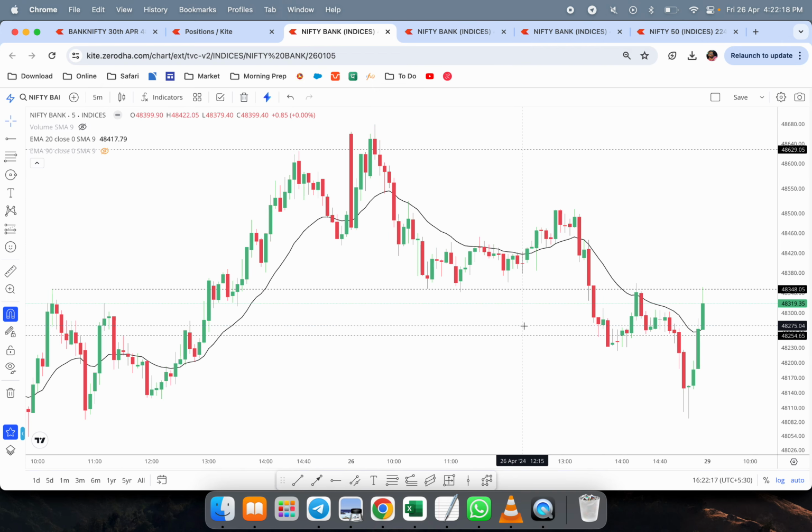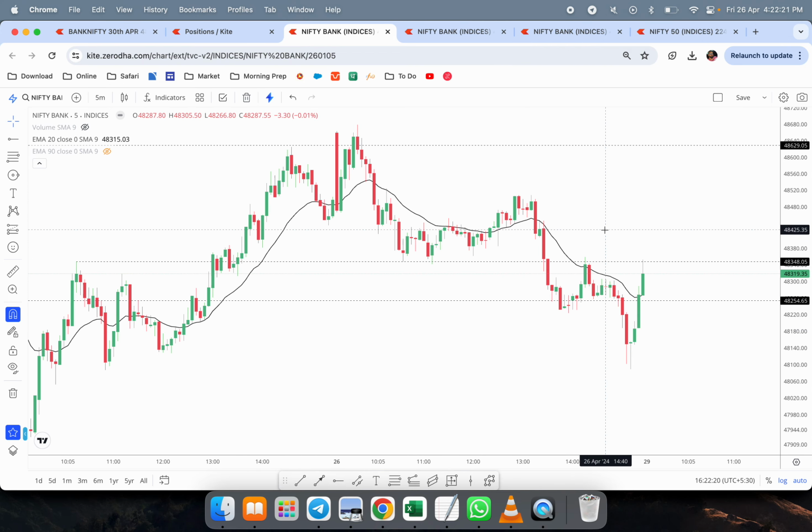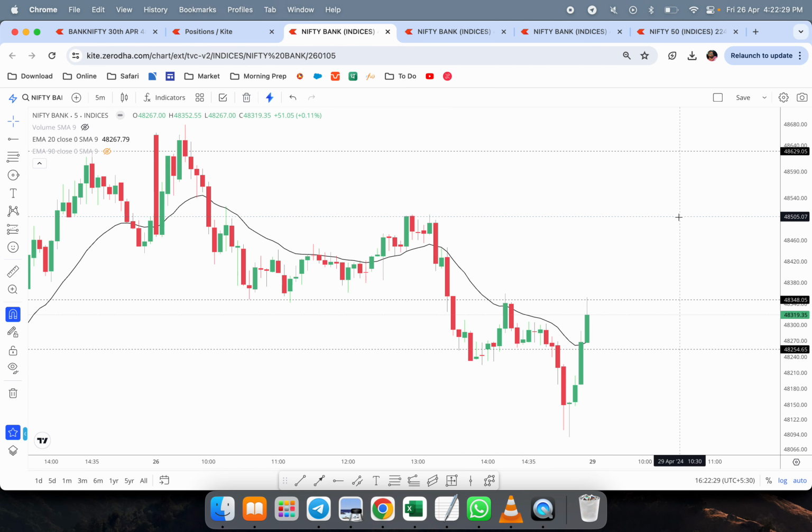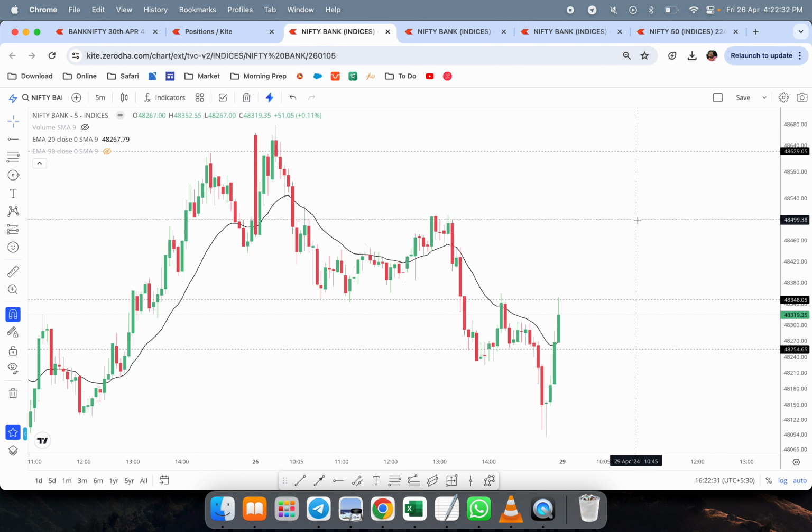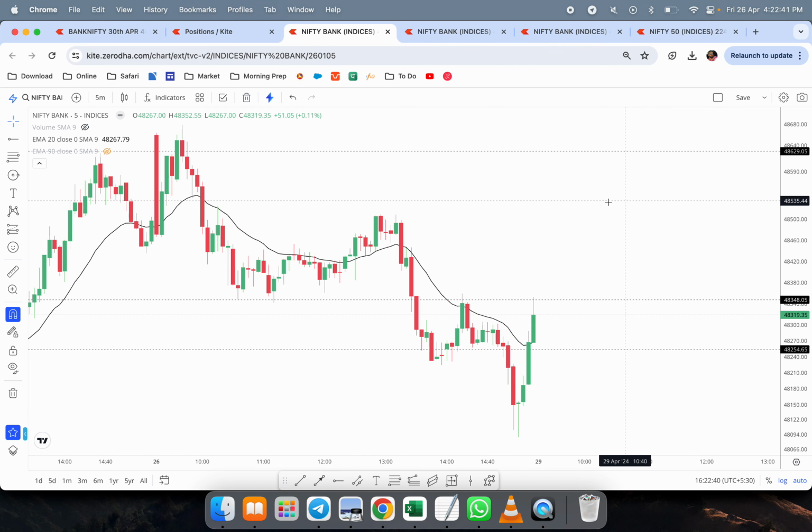And the second part of the trade, because here I could not make enough money to cover my losses during the day, the second most important setup of the day was an exact opposite of the setup which I told you yesterday. Now this requires you to have an open mind. See what has happened during the day. The market has started to fall, retailers trying to take it up, and the institutions are saying we are in a selling mode, and then retailers try to take the market up with their small bars and small capital, and institutions are saying we are back in action, we are back in control, so we will push the market down.